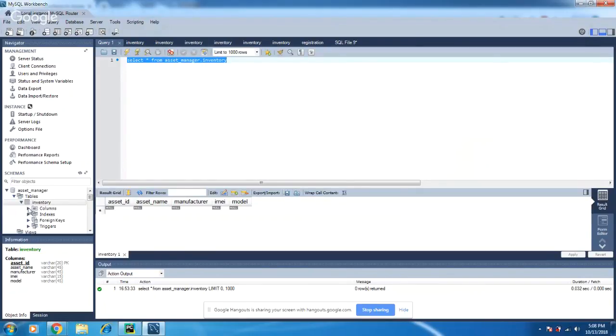The inventory table has a few columns: asset ID, name, manufacturer, an AMI number, and the model. I want to show you how to connect to this table and add or retrieve data using Python and PyMySQL.